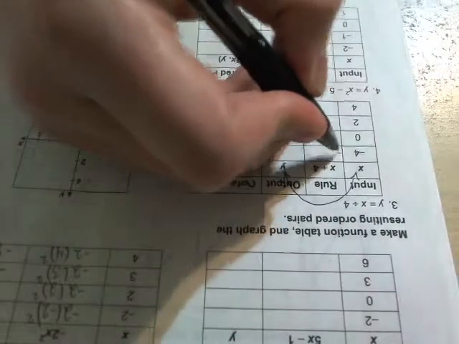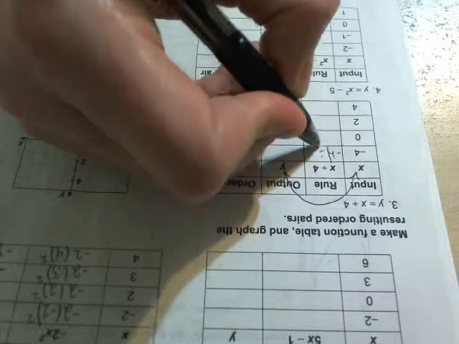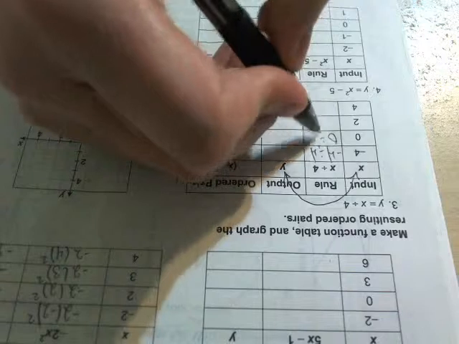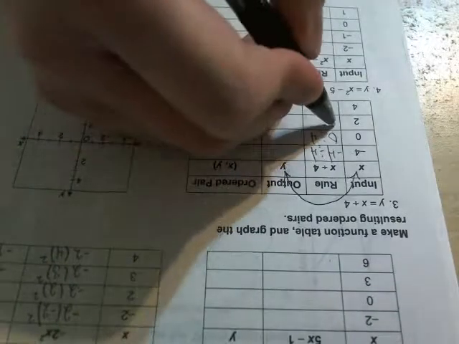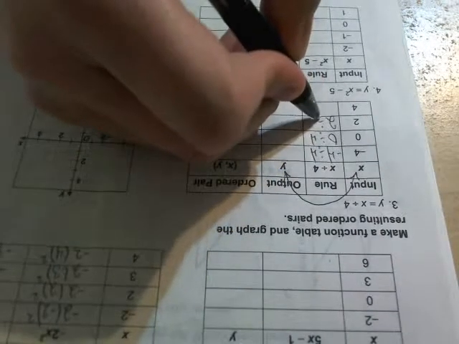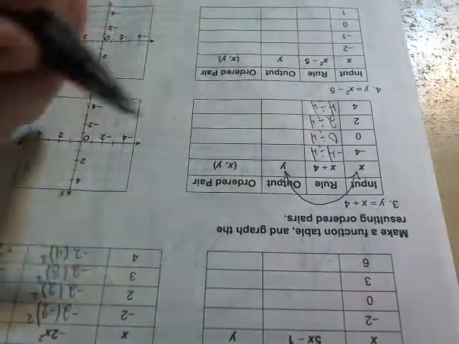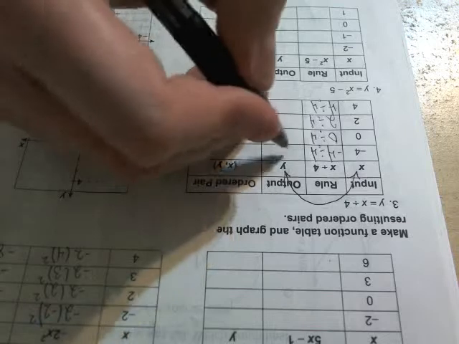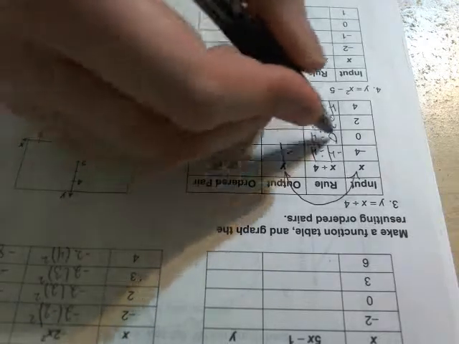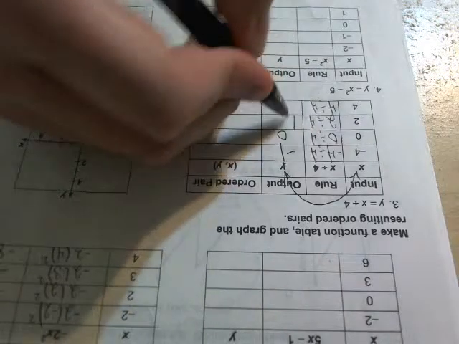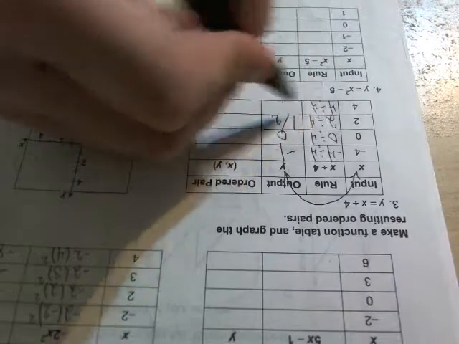So the first one, I'm going to take negative 4 and divide by 4. The second one down, I'm going to take 0 and divide by 4. The next one down, I'm going to take 2 and divide by 4. The last one, I'm going to take 4 and divide by 4. Negative 4 divided by 4 is negative 1. 0 divided by 4 is 0. 2 divided by 4 is a half. And 4 divided by 4 is 1.